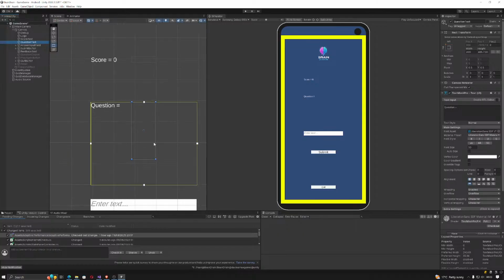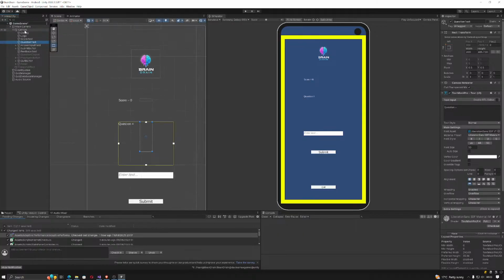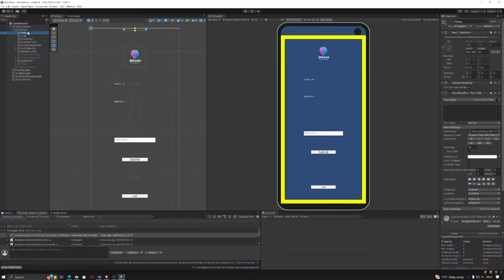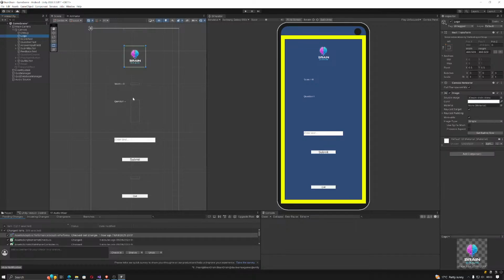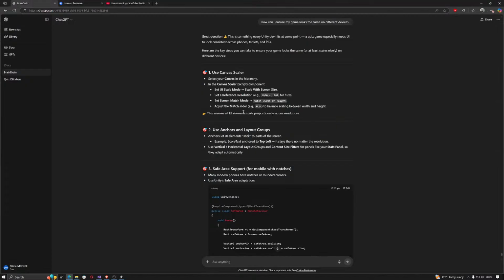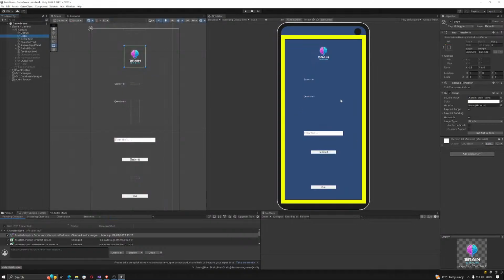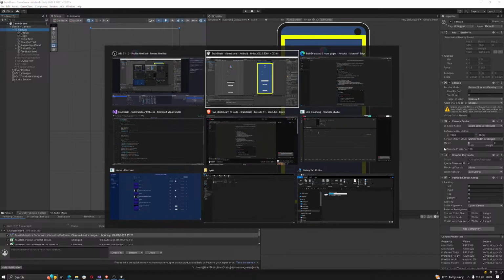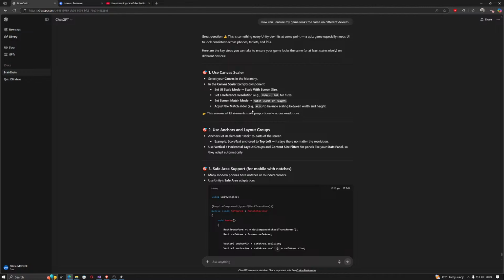So, question. Okay. Canvas. Well, canvas covers a whole thing. Debug window, I don't mind being small. Logo. Okay, let's go back to what ChatGPT was whining on about. Okay. Set screen match mode to match width or height. So let's go back to canvas. Match width or height, that's set. Adjust the match slider, e.g. 0.5 to balance the scale between width and height.